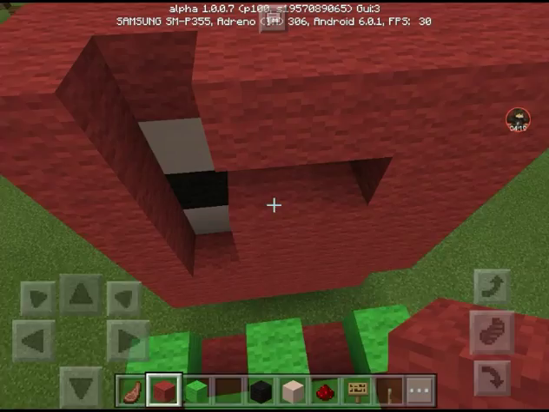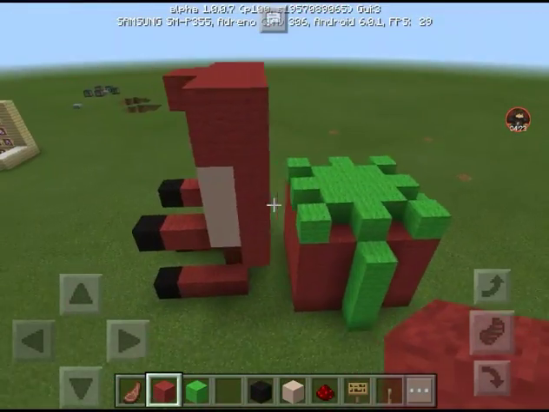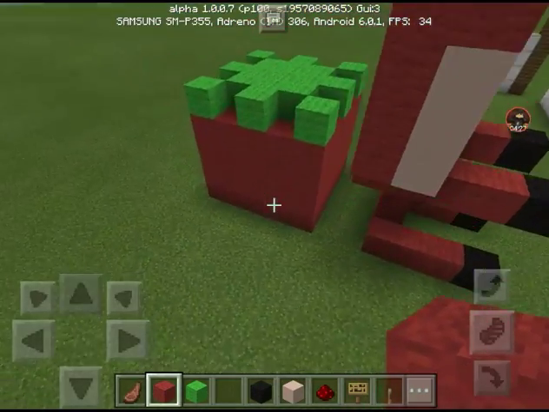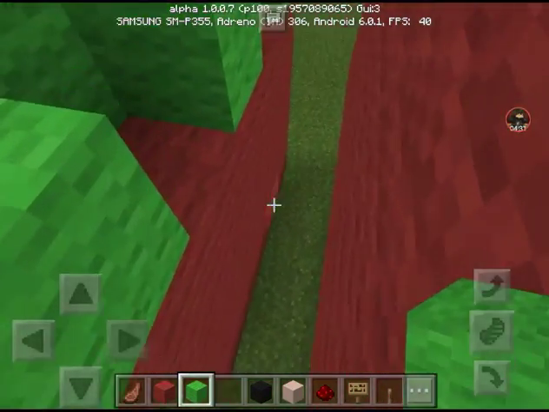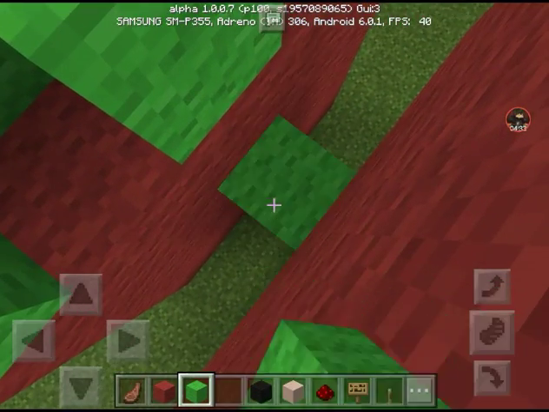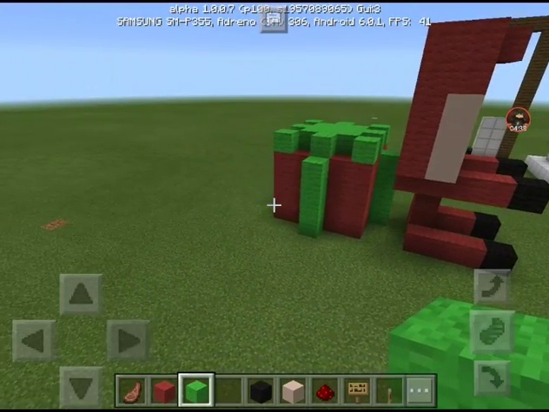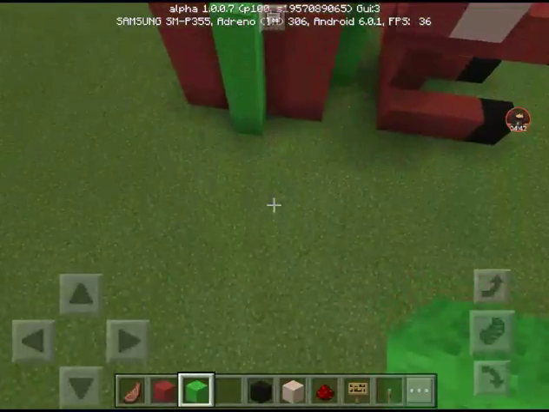By the way, I'm gonna make me sometime. There we go. Have Santa. Gonna be really bad. I'm gonna put the green here and the green here. There we go. Sorry, Santa. There's a gift. Let's change the colors now.